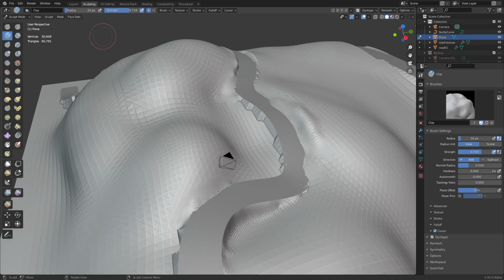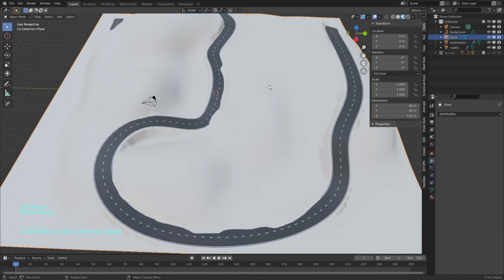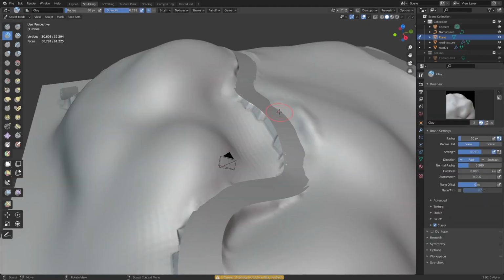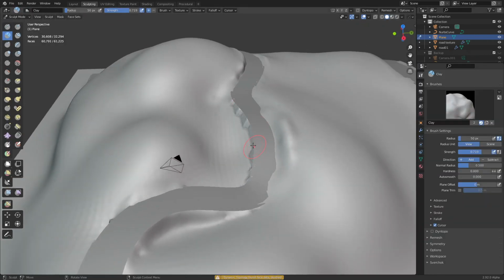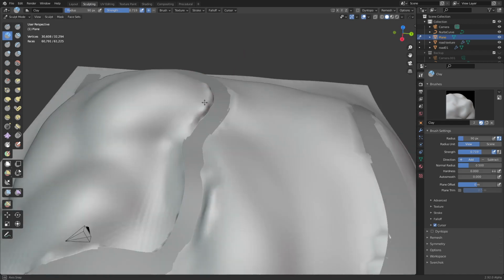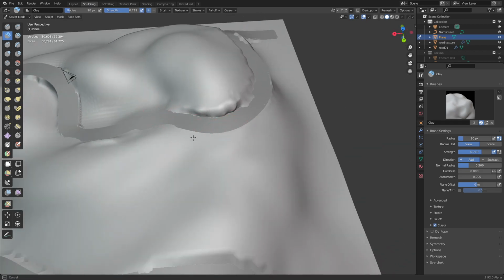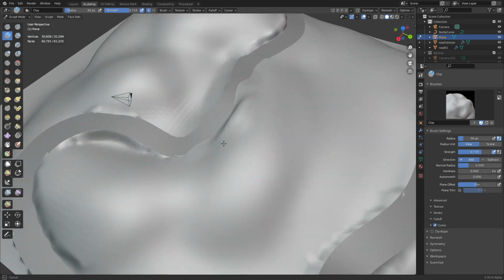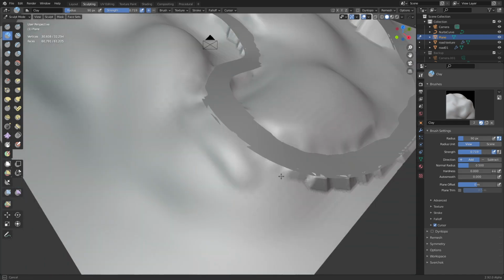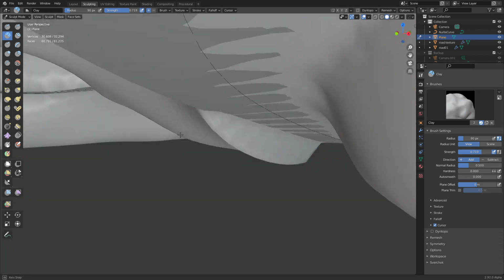At the end, we will exit and use shade smooth again. So go ahead, and it may take a bit of practice if you're not used to sculpting.